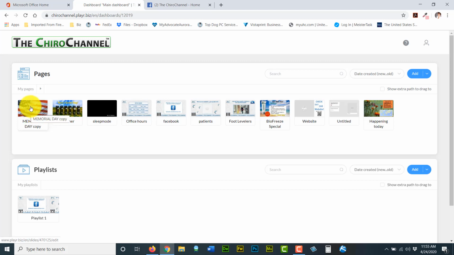You'll notice that I have something for Memorial Day that's going to say we're closed on that day. I also have some products over here for slides that I've created. And what I'd like to do is actually put them in their own folder so they're not congested with a bunch of my other slides. So I'm going to go to My Pages, and we're going to click on there.